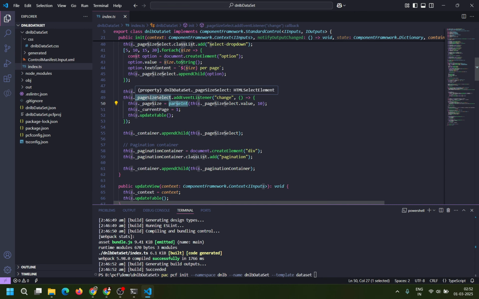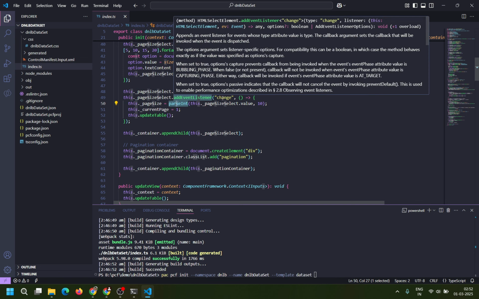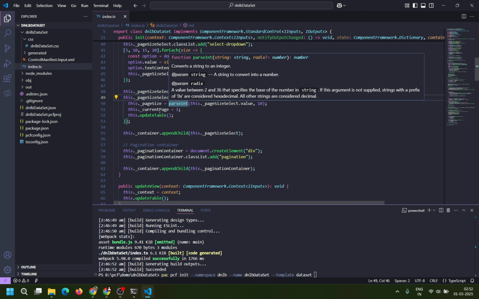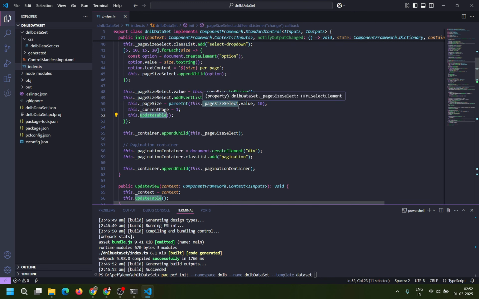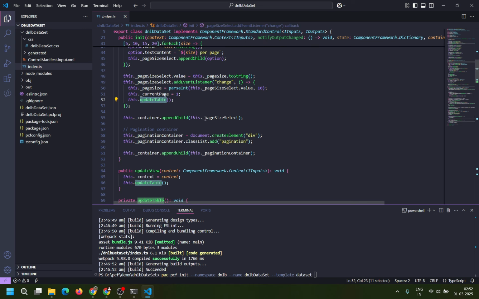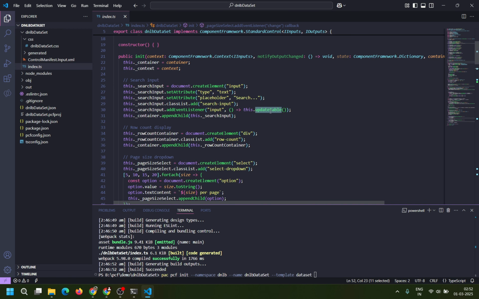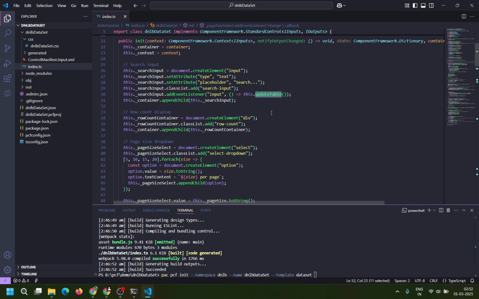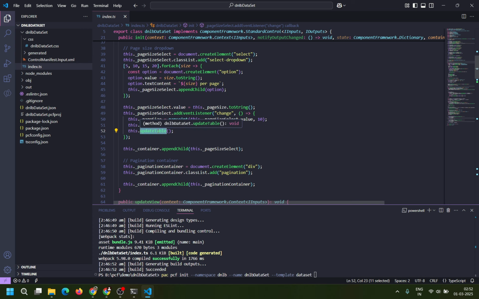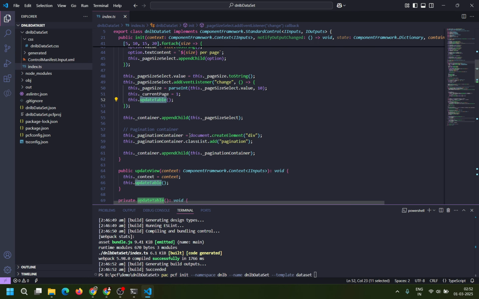And here for each drop down, when it is selected, there is a change event. A change event listener is added here, and it will update the table based on the value, and we'll pass it, and then it will update the table. So it will call the update table again. So when you search something into the search box, it will call the update table. When you change something in the drop down of the number of pages, that time update table will happen. So this is the event binding on those two fields.